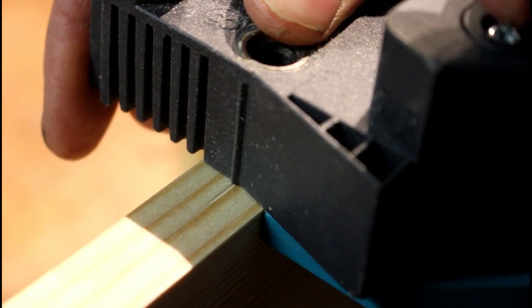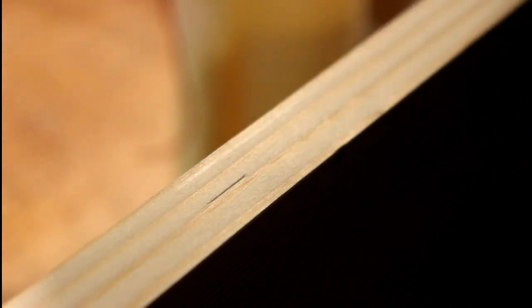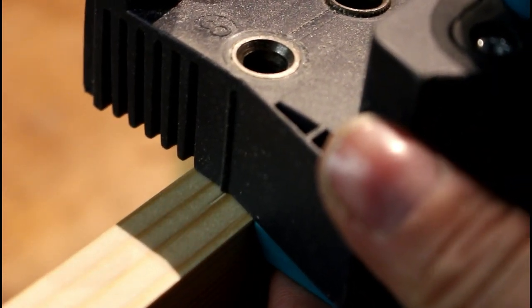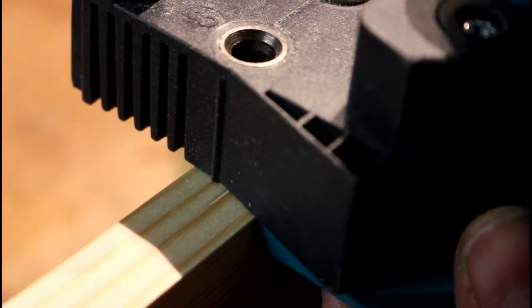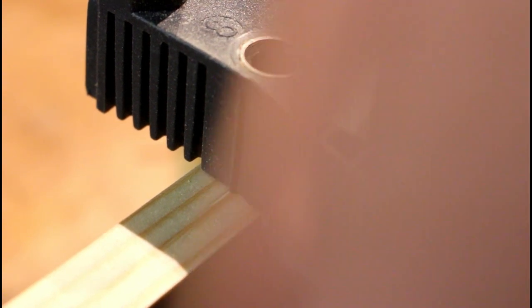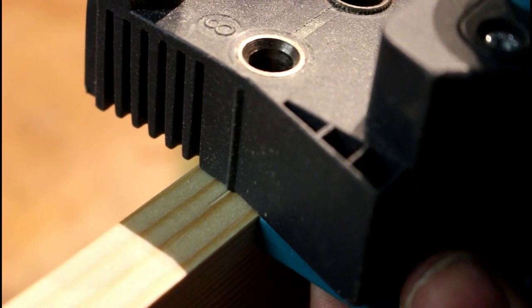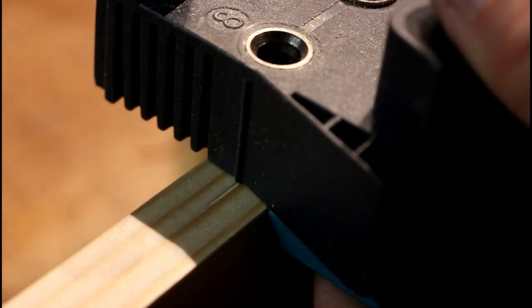Tighten it down. So there we go. Just give it a good tighten. Come back, double check. It's actually moved a little bit, so we're going to adjust that again. And spot on.